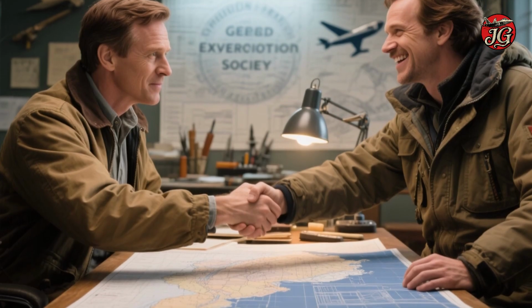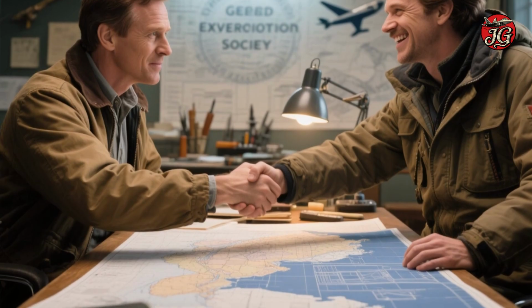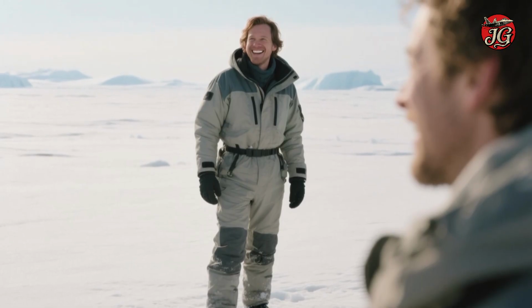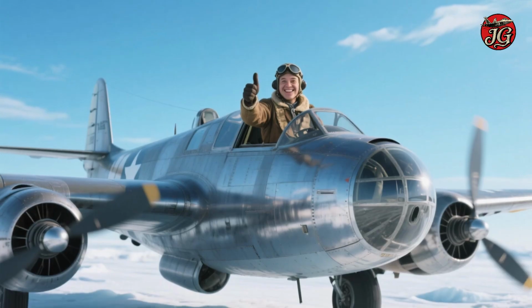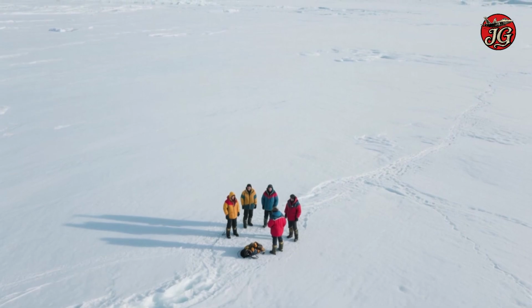In 1980, Epps partnered with architect and pilot Richard Taylor to form what would become the Greenland Expedition Society. Their initial optimism was comically misguided. "Our thoughts were that the tails would be sticking out of the snow," Taylor later recalled with a grin. "We'd sweep snow off the wings and shovel them out a little bit, crank the planes up and fly them home." Of course, it didn't happen.